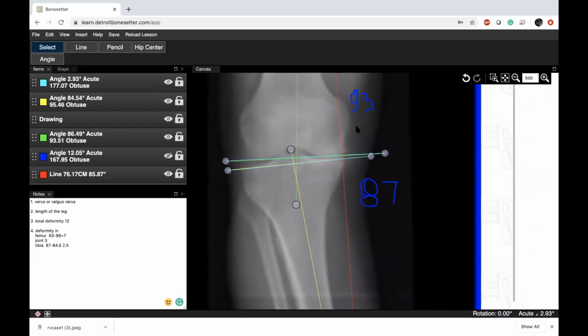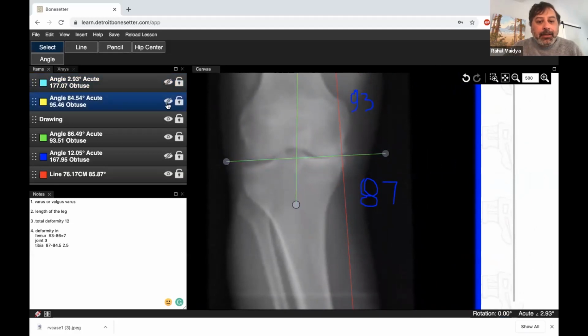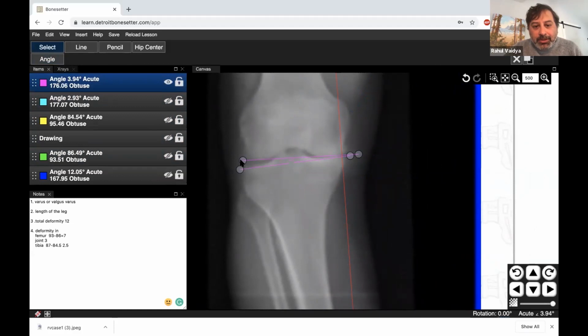Can you go over the joint line angle again? Yes, how to measure the joint line? Okay, let me get rid of all these ones. What I would do is go to angle, and go to the distal femur, and then go to the tibia, and make it as close as I could to what it was. You can see it's a little bit opening on the lateral side, and you've got loss of cartilage on the medial side. And if you do that, it almost looks like 3 or 4 degrees. How's that?